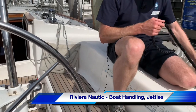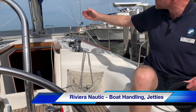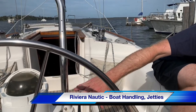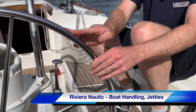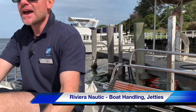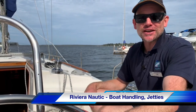I'm going to put the boat just into reverse — the boat's trying to go backwards but can't because the rope is attached to the jetty post. If you look forward, you can see the front of the boat coming away from the jetty and now coming through the eye of the breeze, so there's no risk of the boat blowing back onto the jetty. This is really important: I'm in neutral, and I can free our mooring line off the jetty. My final step is to steer to the right as I motor out forwards — that gets the back of the boat away from the jetty. Now I'm straightening up because we're well and truly clear of the jetty and on our way to our next fabulous destination on the Gippsland Lakes. See you again soon!